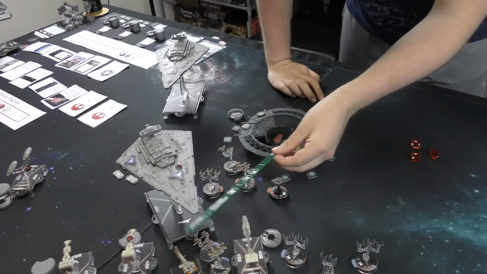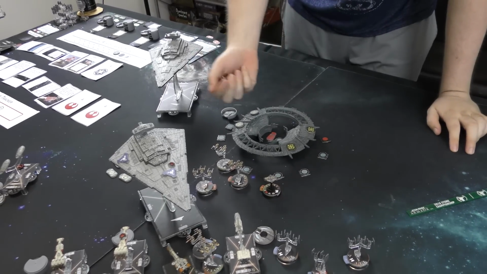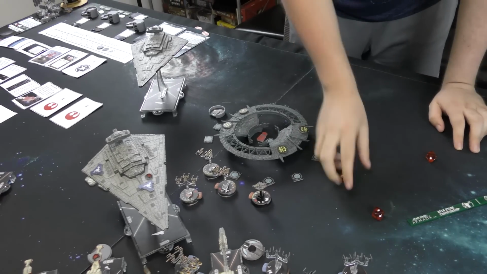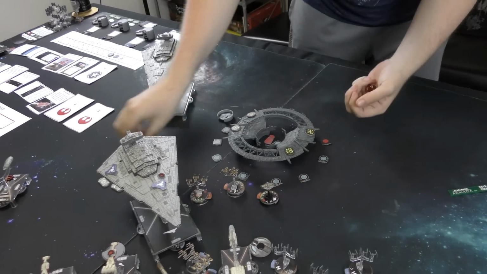So... yeah, fuck it. We're just going to flak the fuck out of these Y-Wings. Alright, so 3 more shots into the Y-Wings. So first one. Alright, takes 3. So down to 2. Second shot. Yeah, he's dead. Get out of here.